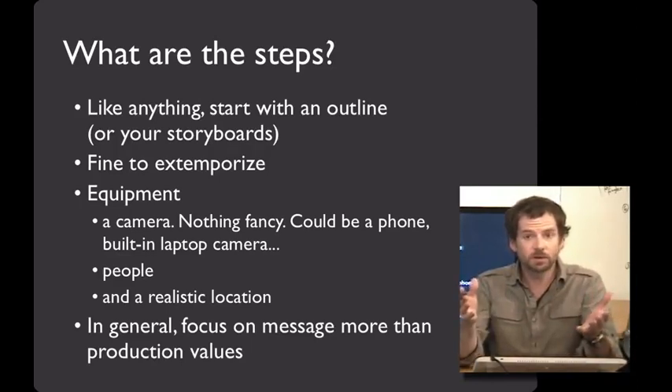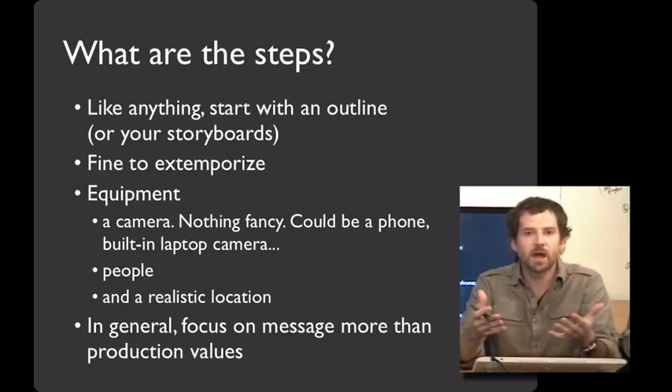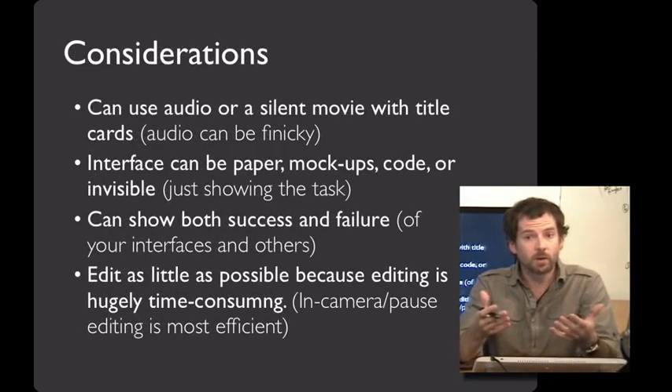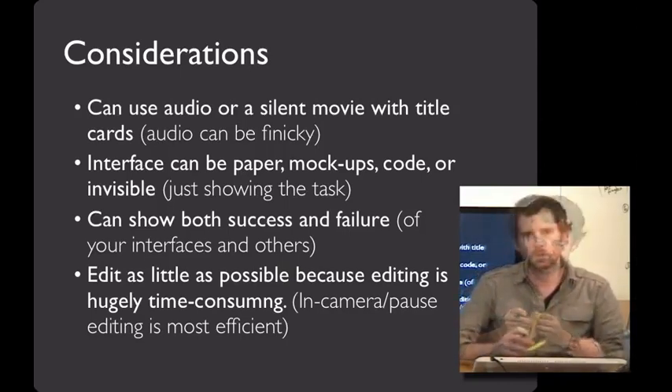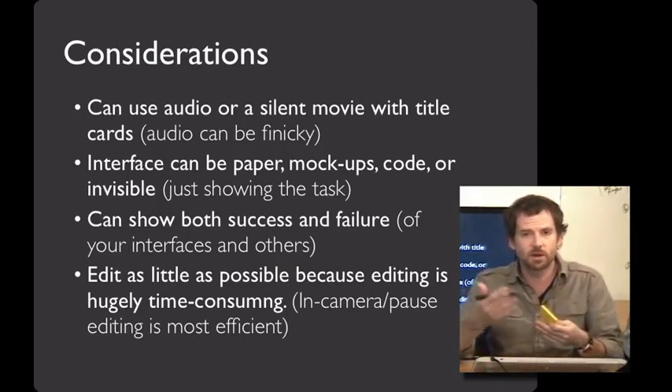The other main ingredients you'll need, of course, are people. Get your friends to be actors, or you can be actors yourself — it's a great way to build empathy with the people that will use your system. And you need a real location; it's fun to shoot these out in the world or wherever you think people will be using your system. One of the most important things to plan is whether you're going to make it with audio or make it silent movie style. A big advantage of silent movie style is that audio can just be a pain to deal with. You can make title cards on sheets of paper at home to title the scenes, and you can also use post-it notes to communicate stuff about your users — give people a name tag with their name, role, or something the audience ought to know about what they care about.